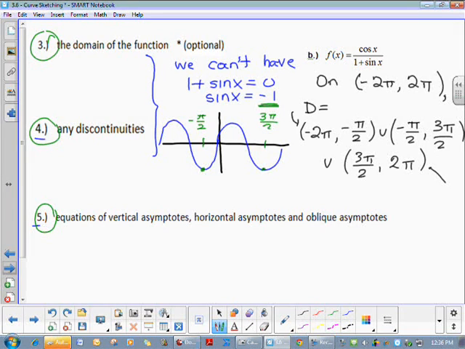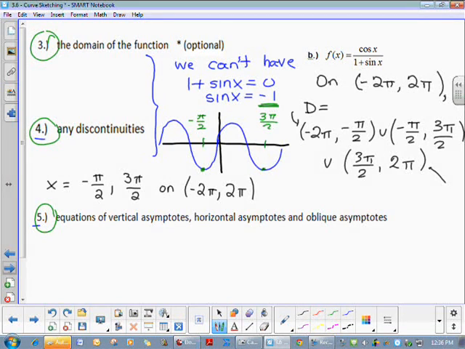So the discontinuities, I don't think you got to do much more. Right? You've already done the work. You've put the work into that, so you can go ahead and say the discontinuities would be here, negative pi over 2 and positive 3 pi over 2. And again, I might want to preface that or at least state after the fact that only applies on the interval negative 2 pi to 2 pi.